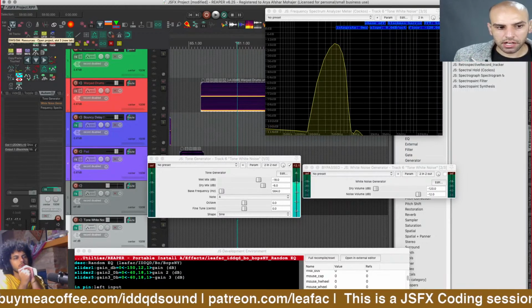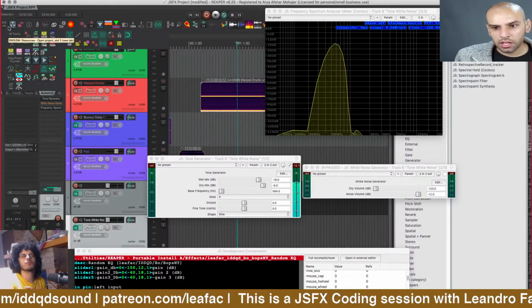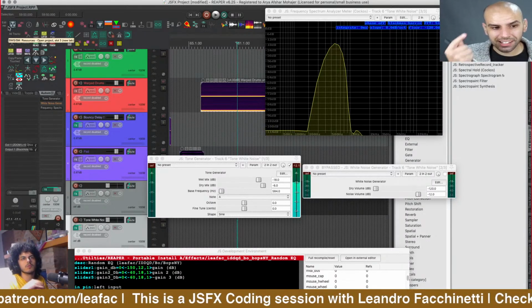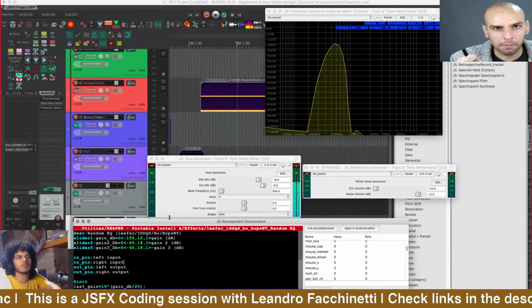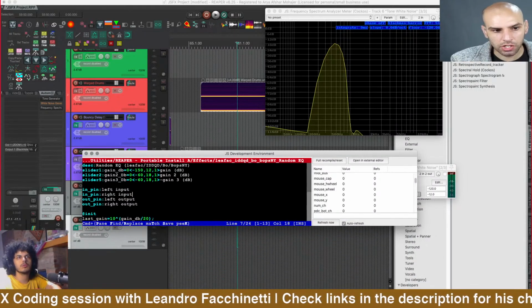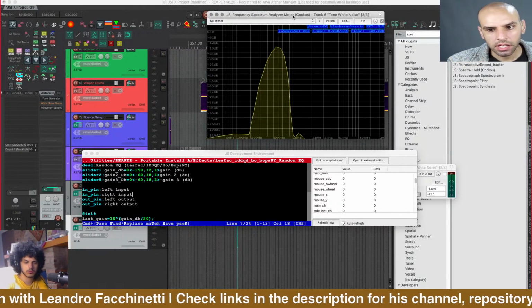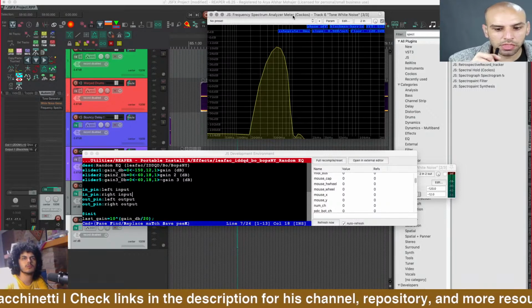And as a beginner, I was thinking in these terms as well. If I want to do an EQ, I will have to do this. And it's not that hard to do in JSFX. In fact, one of the few things that comes in the toolbox with JSFX is a fast Fourier transform and an inverse fast Fourier transform. So we don't have to code that by hand. You can just call a function. We give it a bunch of samples. It gives us essentially the spectrum analyzer output that we see on the screen, but with numbers.